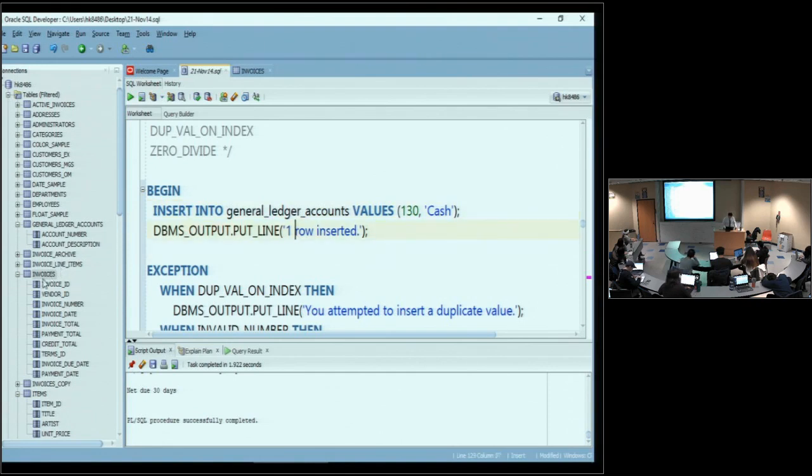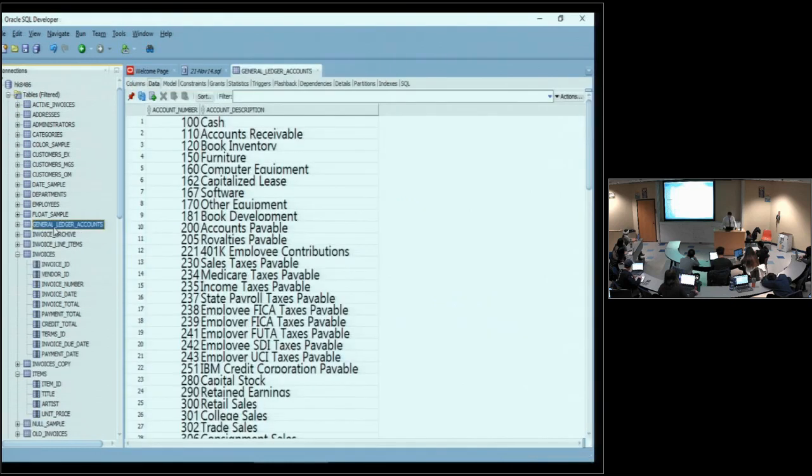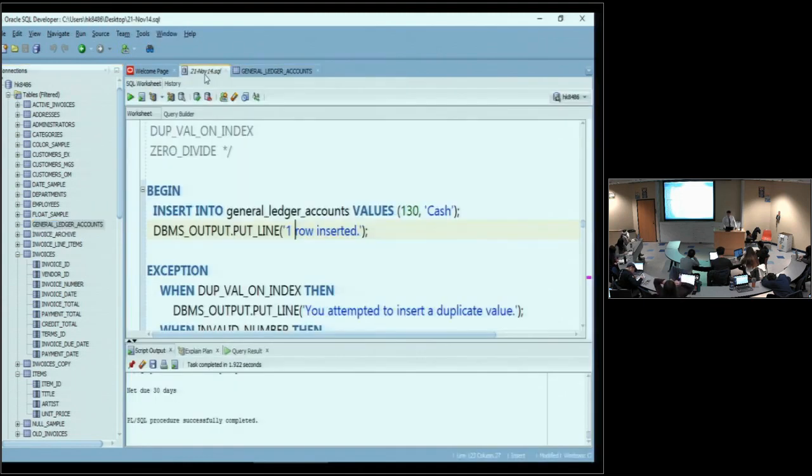General ledger accounts has 2 columns. The first column is a number, the second column is description, which is varchar. This should work, and if it works, it shows this message, 1 row inserted.